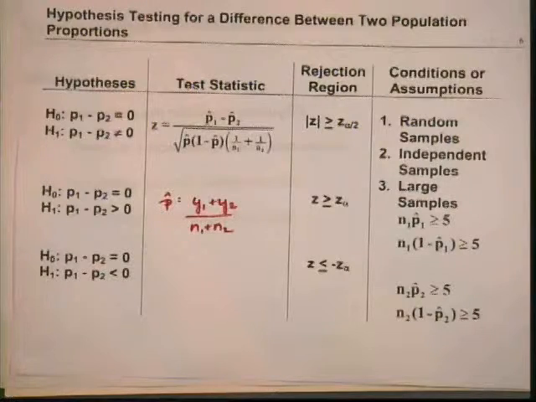Now, if you remember, we talked about statistical power, the ability to detect differences that are truly there. Well, if your sample size gets smaller, you're sacrificing power, right? Intuitively that makes sense. If I'm not looking at such a large fraction of the population, then I can't be as confident about what I'm finding, right? I'm going to be able to detect differences better if I look at more. And that's intuition.